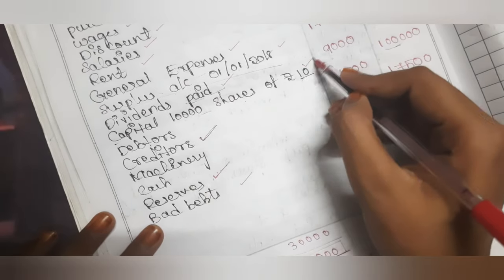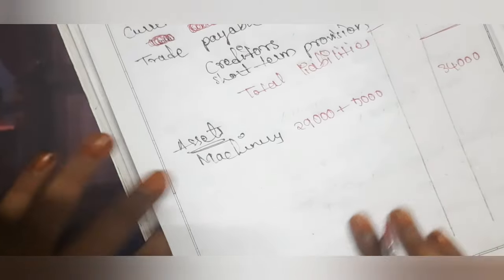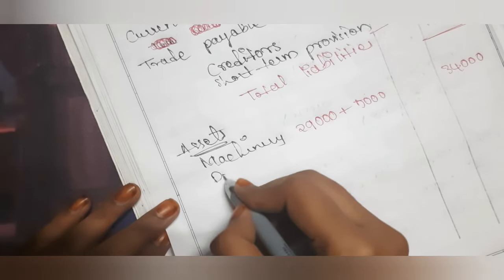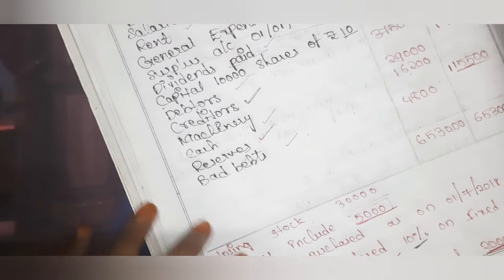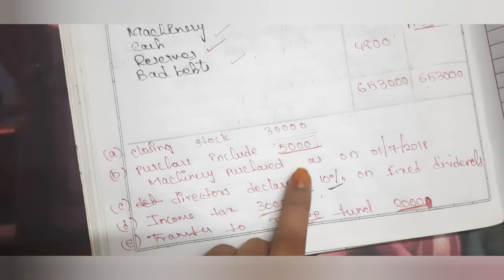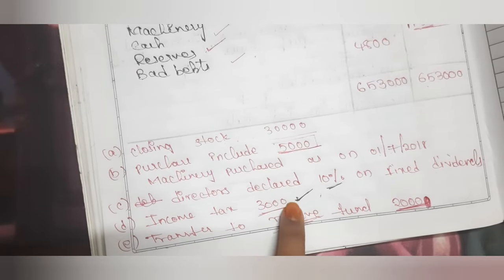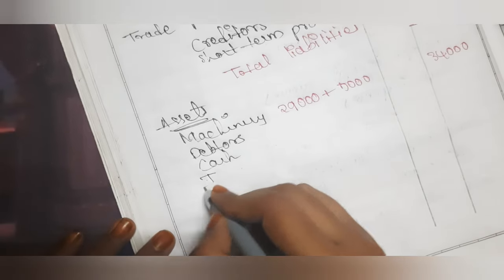We are left with this; everything else has been completed. Debtors are there, cash is there. We need to take these debtors, then cash, and also what else? Stock also; you need to take it, right? We have taken this two times, but this stock we didn't take. So this is nothing but inventory. So inventories you need to write.